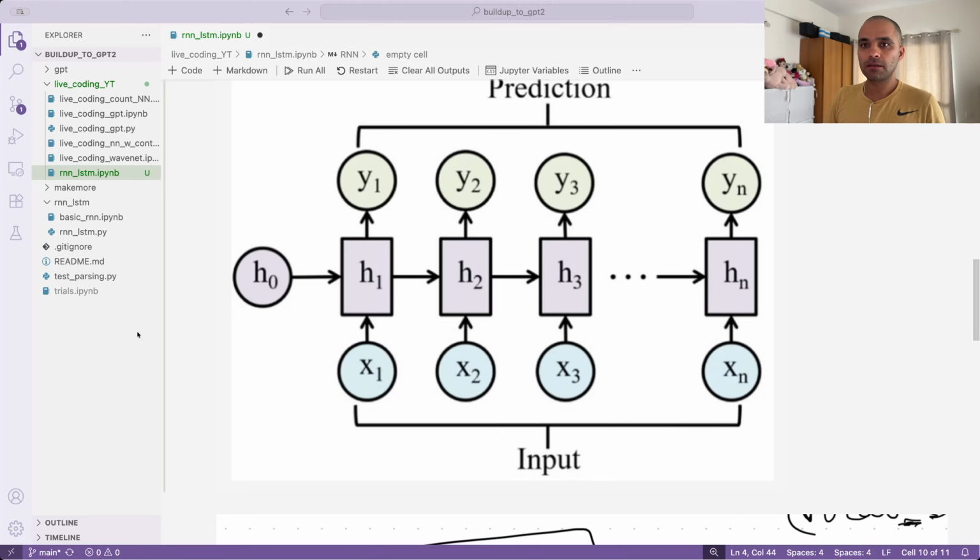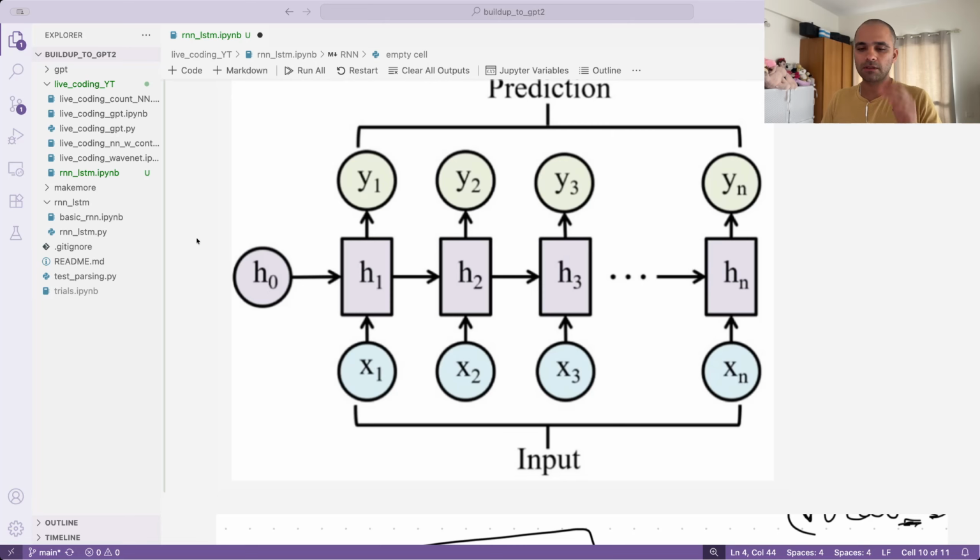All right, welcome back. So after the last series of videos on building GPT from scratch, the plan was to move along and try to build GPT-2. But I took a detour and got interested in implementing an LSTM and recurrent neural network from scratch once, and then we'll move along to GPT-2. So let's go ahead and implement simple RNN and LSTM models for character-level inputs and outputs.